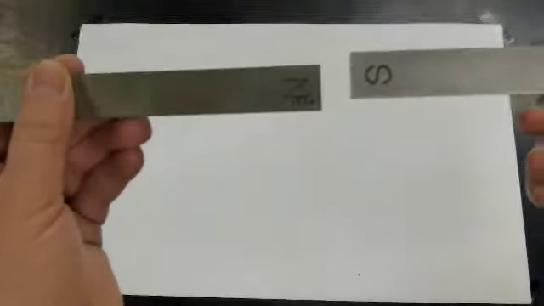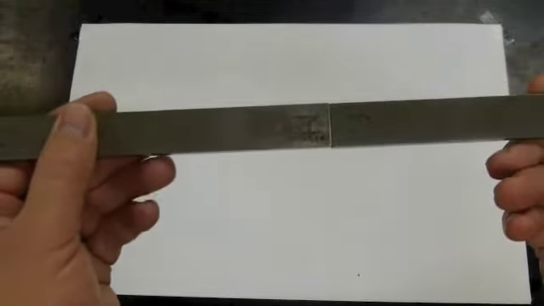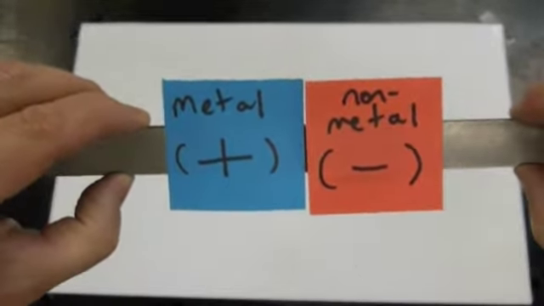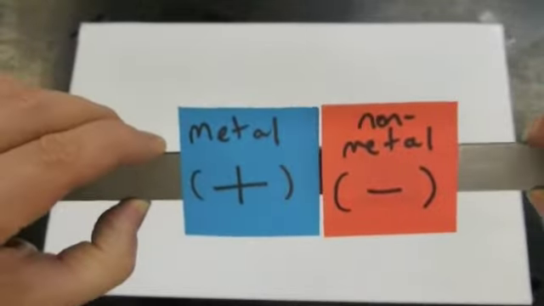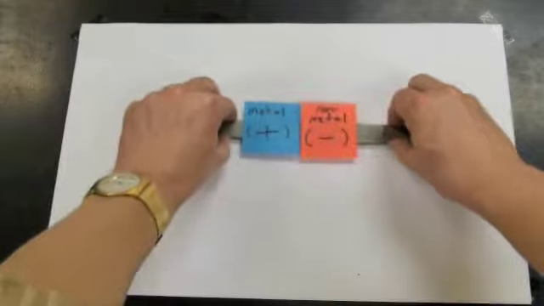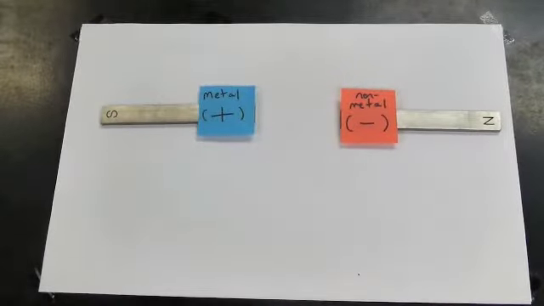Think about magnets. North and south ends of magnets stick together, opposite polarities. Something similar happens in ionic compounds. The positively charged metal and the negatively charged nonmetal stick together like socks in the dryer: opposite charges attract. Now, in our experiment, we're going to be working with mixtures of ionic compounds.